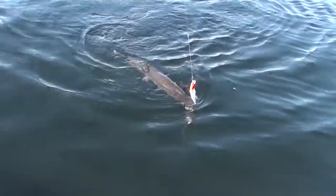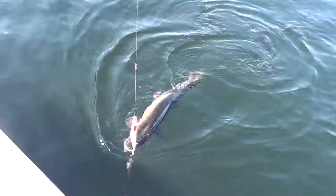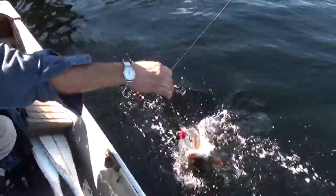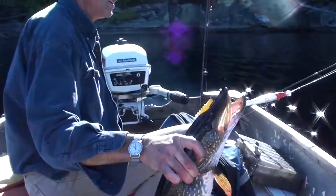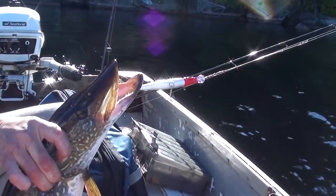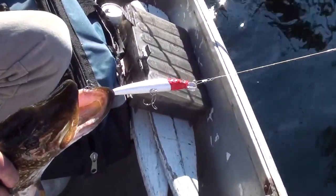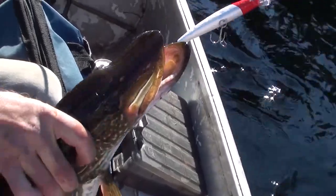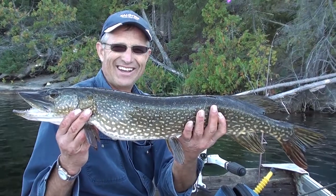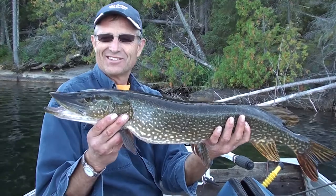Our first fish — we've only been fishing out here for about maybe 10 minutes tops. Roger pulled in this beautiful pike here. Rob just got his first pike using this red and silver lure — it's almost like a Rapala Shallow Dive. One big pike. Beautiful fish. Great looking fish.